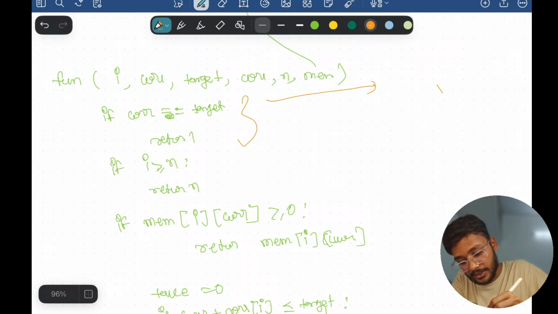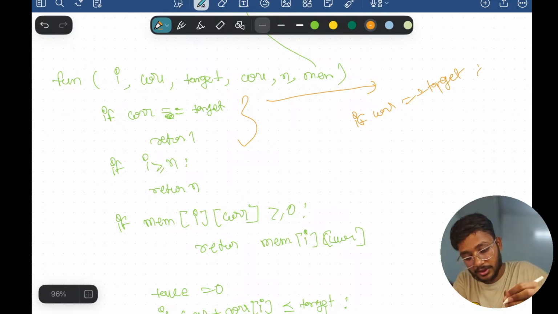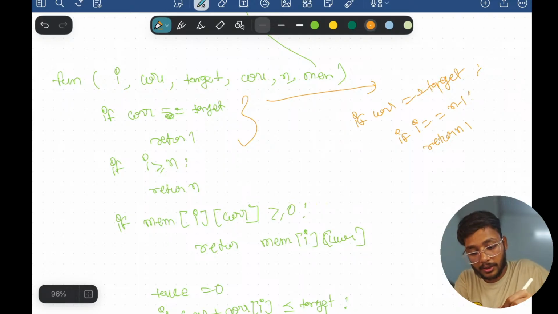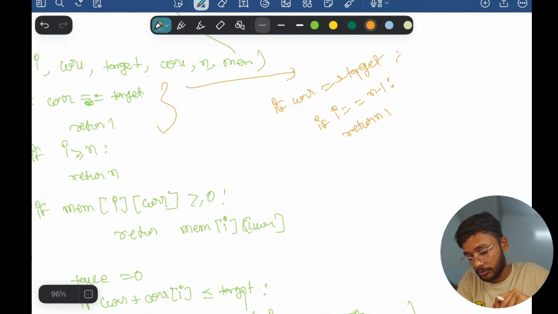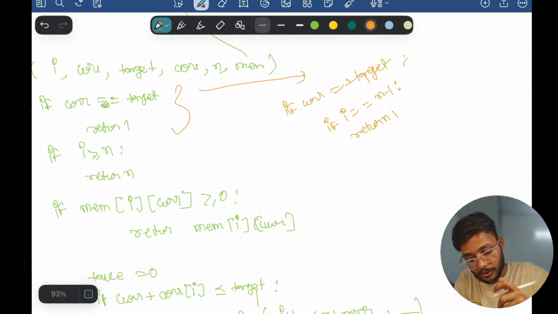Okay, so let's say if current equals to target, there are a few decisions that I need. If I equals to n minus 1, return 1. That means you cannot explore further. So that is okay, that is one condition.